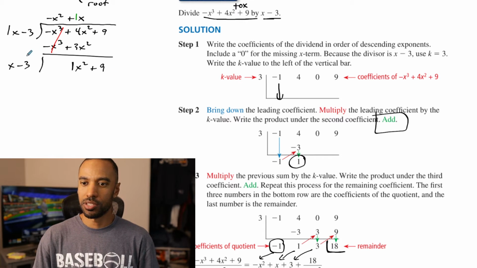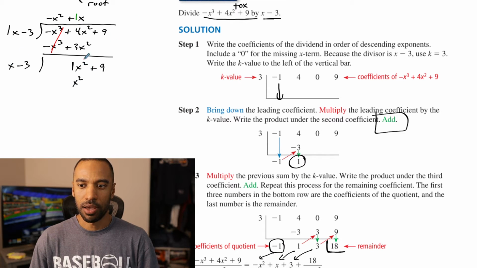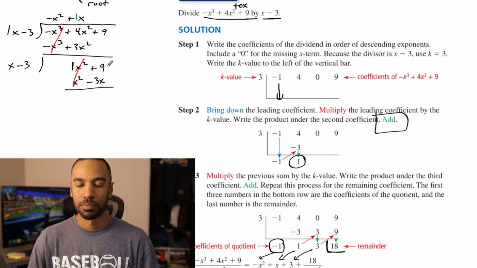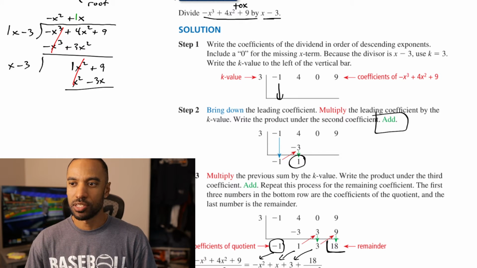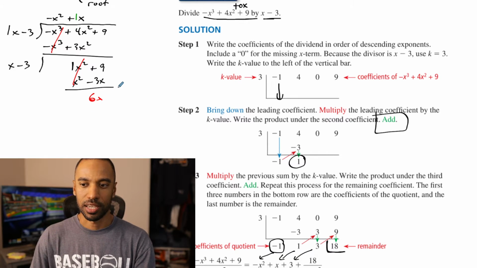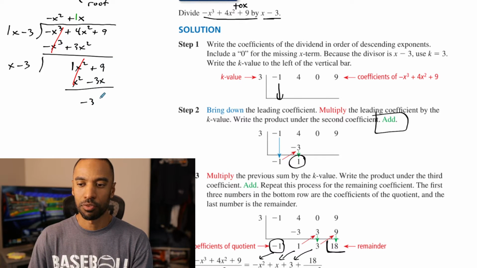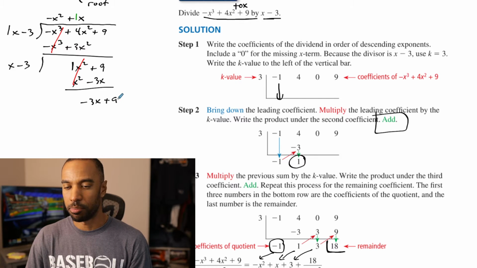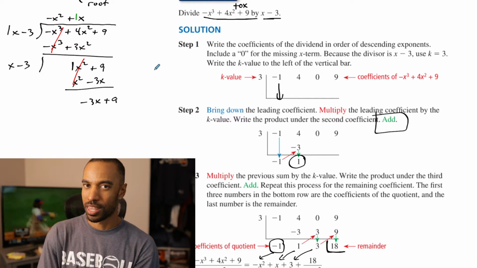Now let's continue into this. I have to do x times 1x to get 1x squared, where those will cancel out. And listen, you could skip past that part if you want to, but I want you to make sure you did it right. -3 times 1x is -3x. Now, what's 9 minus 3x? They don't combine. Do not write 6x. So how do I write it? Well, standard form, -3x plus 9. That's where they recommend a placeholder for long division. This is where you must do it for synthetic division.